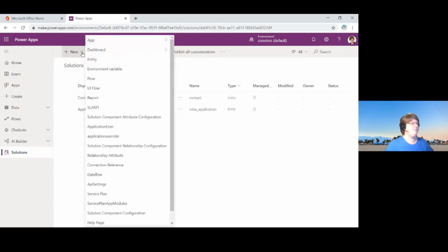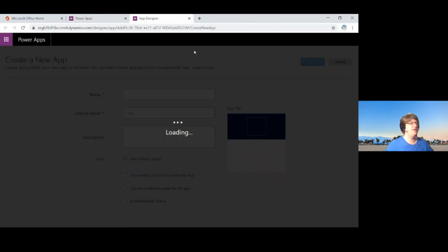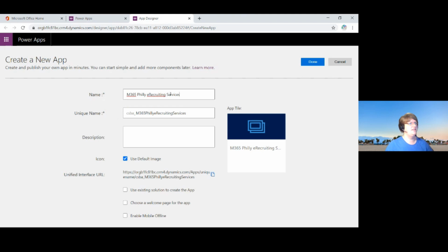So the next step is that I go with new app and model-driven app. And I like this. Sometimes you stay in the same tab. Sometimes you are going with a new tab opened, and in a few cases, a complete new browser window opens. So that takes a longer time than I was expecting. Here we are. And I go here with our new app name.